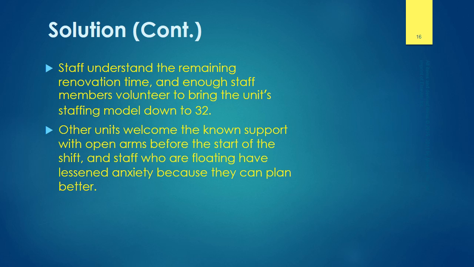So hopefully some positive results will take place so that staff understands how much time is left for this renovation. And then hopefully enough of the staff will volunteer to bring the unit staffing model down to 32. Other units hopefully will welcome the known support with open arms before the start of the shift. And staff who are floating have lessened anxiety because they can plan better.